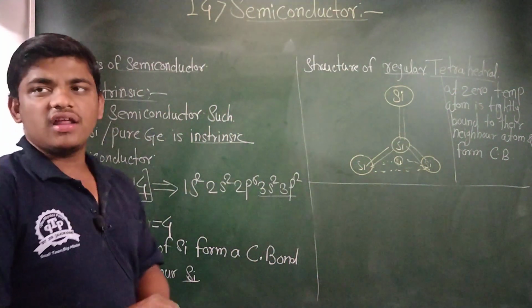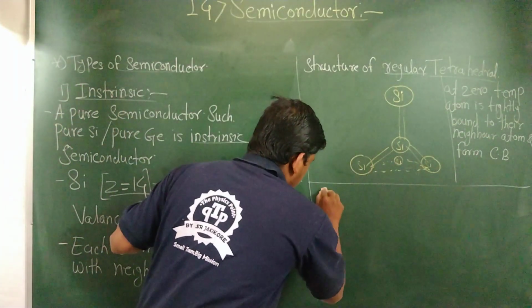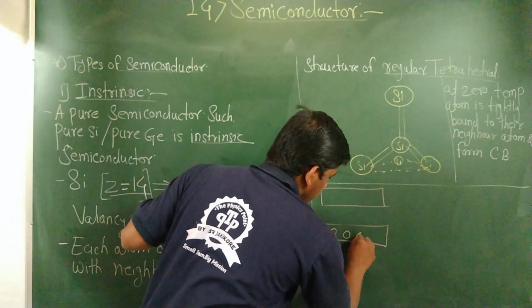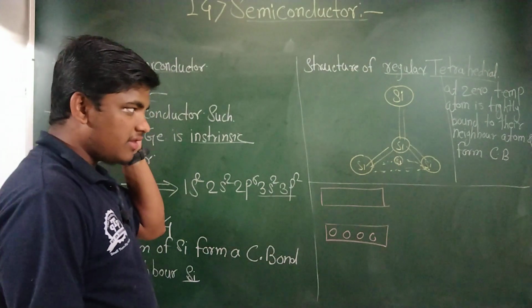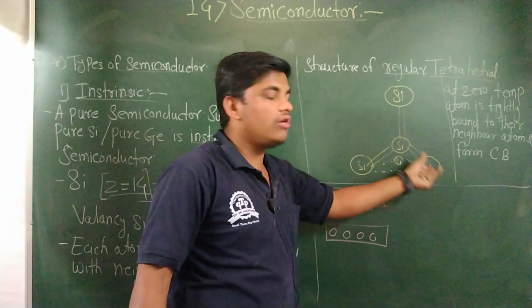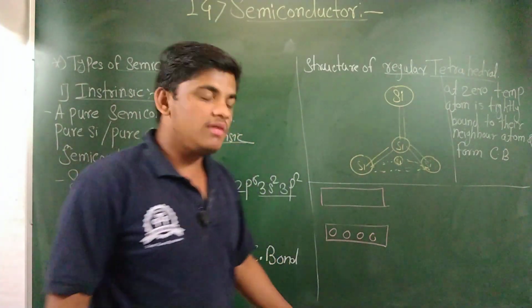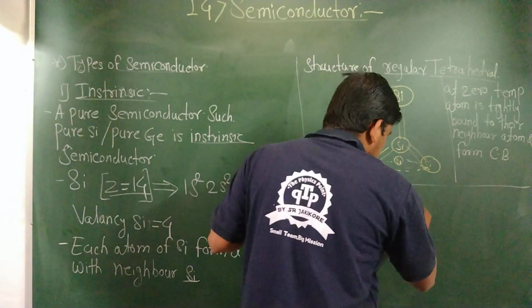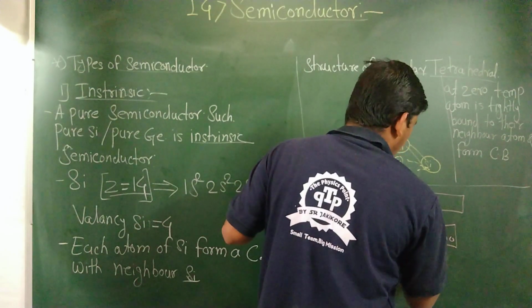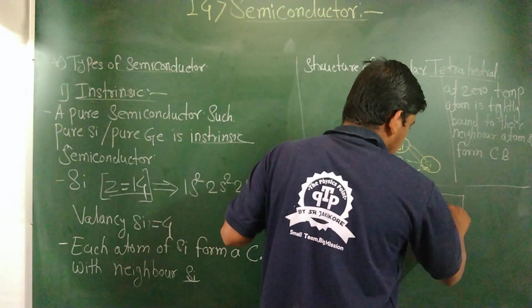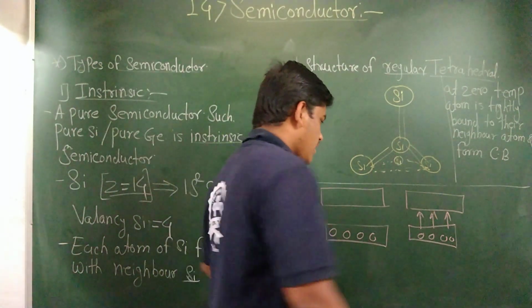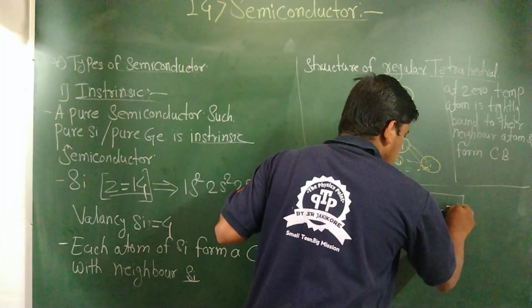देन व्हॉट हॅपन वी आर इन्क्रीज द टेम्परेचर्स. दिस इज द कंडक्शन बँड आणि हे आहे व्हॅलेन्स बँड. 4 इलेक्ट्रॉन्स अवेलेबल आहेत. कन्सिडर करा व्हॅलेन्स बँडमध्ये जर 0 डिग्री टेम्परेचरला कम्प्लिटली बाउंडेड आहेत जे व्हॅलेन्स इलेक्ट्रॉन्स आहेत ते कम्प्लिटली बाउंडेड टू देअर नेबर ॲटम्स अँड कंडक्शन बँड विल बी एम्प्टी. देन ॲट द समटाइम्स वी आर इन्क्रीजिंग सम टेम्परेचर्स. थोडासा टेम्परेचर वाढवल्यानंतर जे काही इलेक्ट्रॉन्स आहेत ते काय करत असतात राईज अप will moves or excited and move towards to the conduction band आणि या ठिकाणी काय करतात ते कंडक्शन बँड मध्ये इलेक्ट्रॉन्स will be मूव होतात.